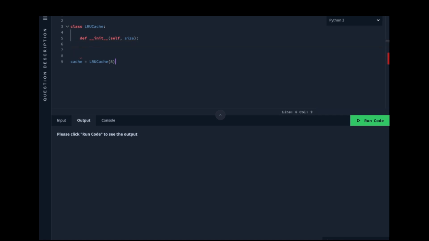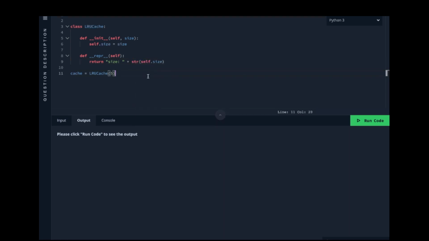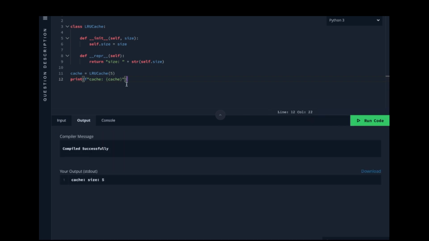All right. So I'll definitely want some init function to start off that takes in a size. Here is this pass. And we'll say self.size equals size. And just so I can print this, I'll add a print of the cache size, just to verify that's working. I run that. Okay, yeah, that looks good. So size 5.